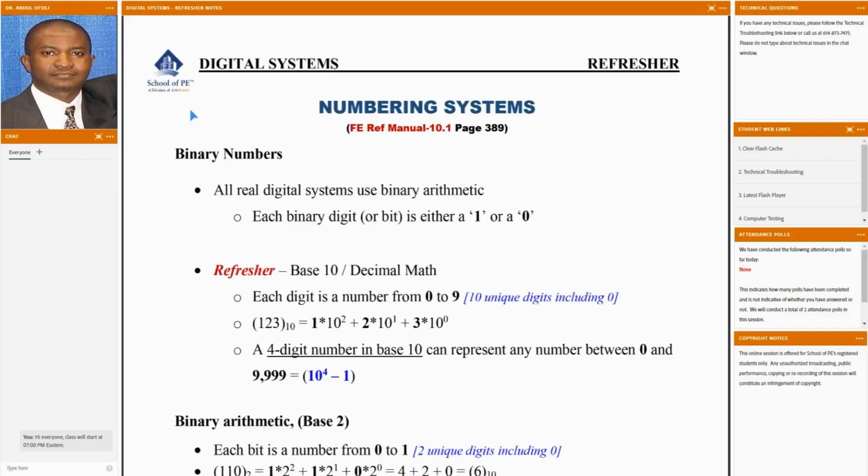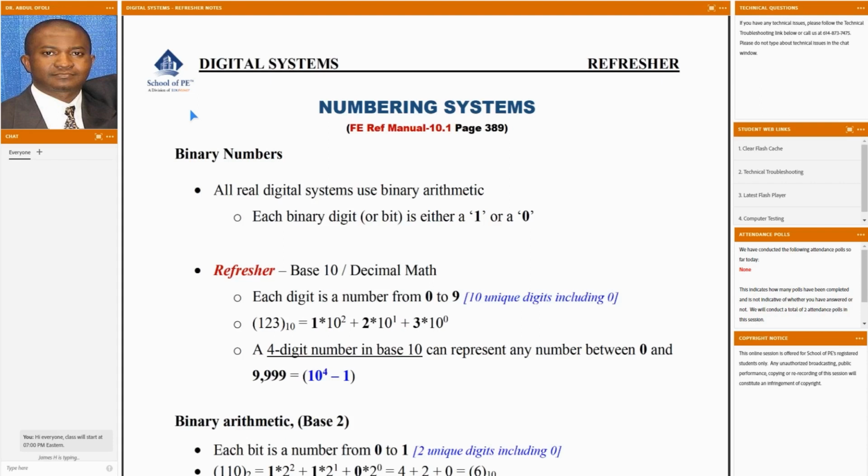So binary numbers, the numbering system. We are going to do a very quick review based on what we already know in our everyday language, and then try to map it to different bases. One of the most important ones is the binary numbers. Let me grab my pen over here.